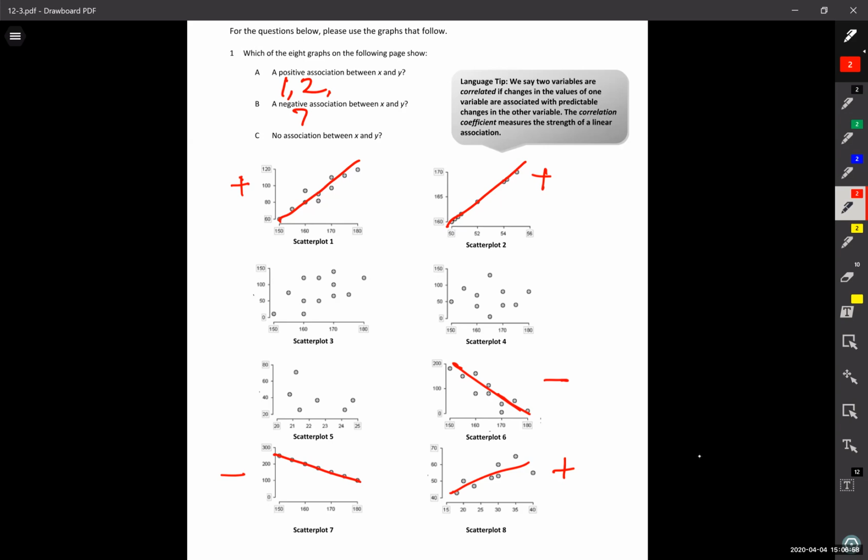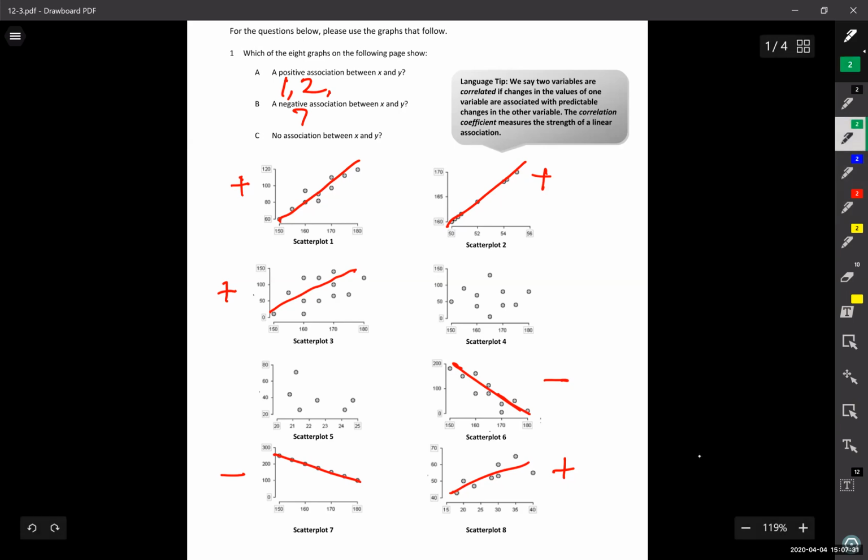And so looking at these pictures, even though 3 is not as clear as 1 and 2, it's not as tight as 1 and 2, it's still going up overall. So the dots definitely have much more deviation than scatter plot 1 and 2, and even scatter plot 8, but it's still positive, still makes the most sense. And if you're not sure, draw both lines. Well, let me try them in different colors, see if it stands out more. That line, it kind of describes that upward pattern we're seeing with the dots.